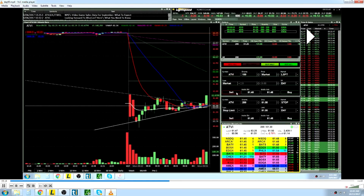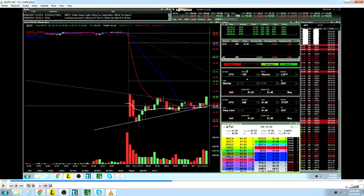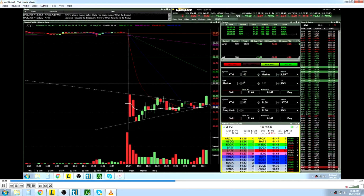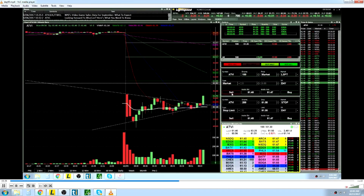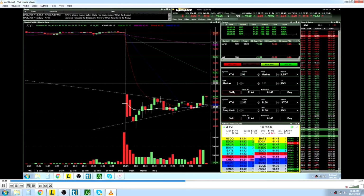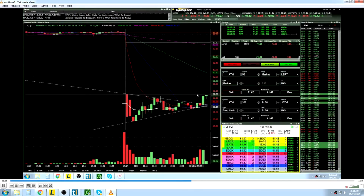Gets to 48, 47, 43, and then as it pulls back, I'm taking profits of 44. Not a bad idea. Even if it doesn't reach the exact target, if it gets that close, I definitely need to be taking profits, especially on a move that happens that quickly. And the plan for the rest of the partial is to just let it ride. Wait and see how it acts around the 9 if it ever gets there.